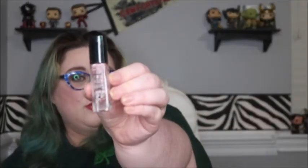Let's see. Next is something I just totally didn't use last month. It is my nail polish from Julep and Hartley. It is in the exact same spot. And like one more full manicure and this would be done, but as you can see, I have nothing on my nails. I have painted my nails once this month. I don't even remember with what, and I took the chipped stuff off at some point intending to use that, and I just haven't done it.